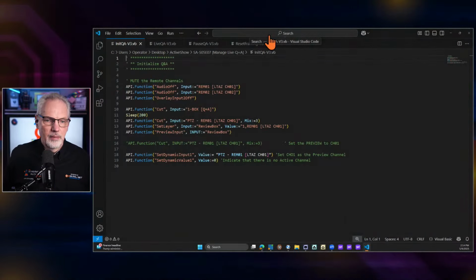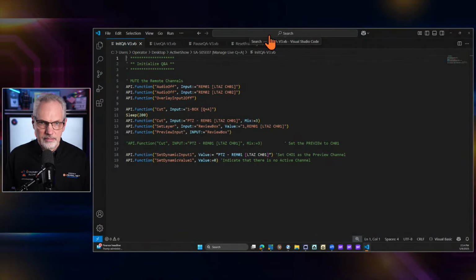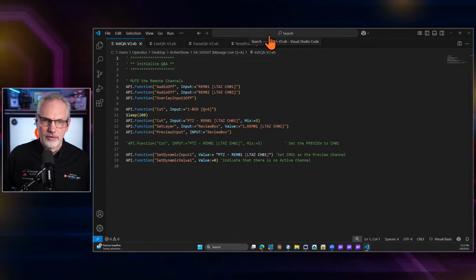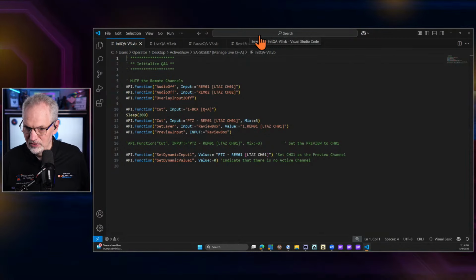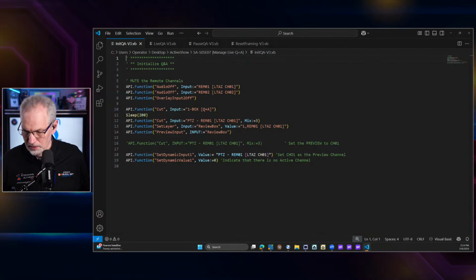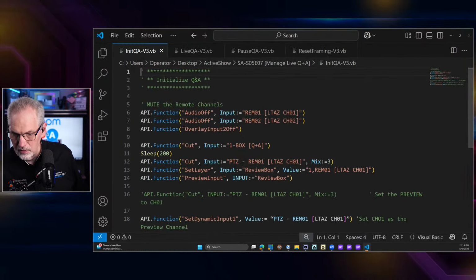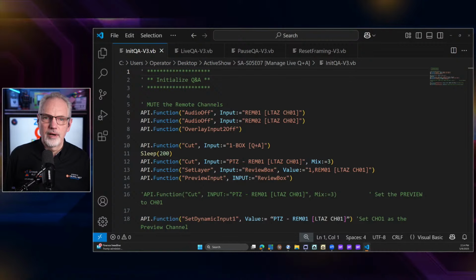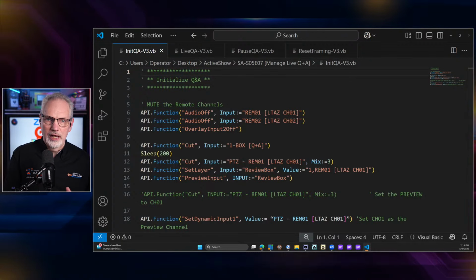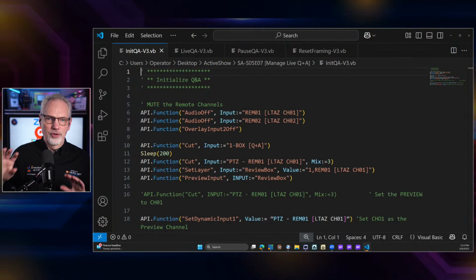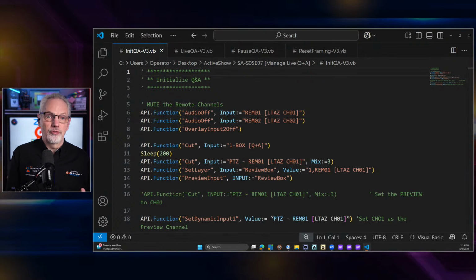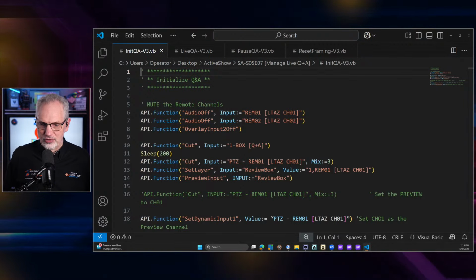Okay. So let's talk a bit about how we're doing things with the scripting. So I have here 3 main buttons that I'm using. Let's see if I can make this a little bigger. Yeah, that may be easier to see. So I have 3 main buttons that I'm using. I initialize question time. And when I do that, I put everything into the correct slots that I want and have everything preset to its initial start state.